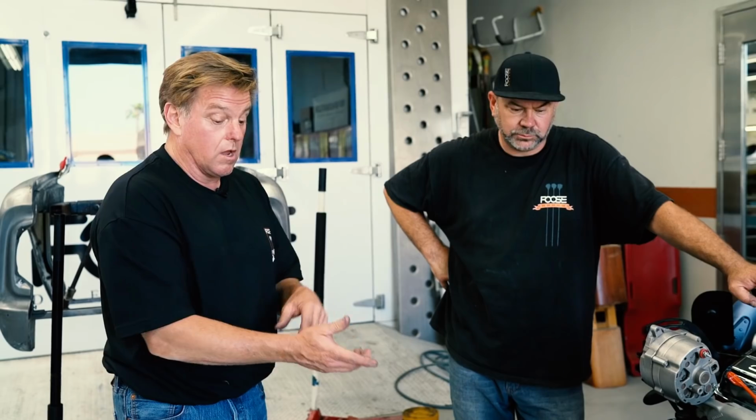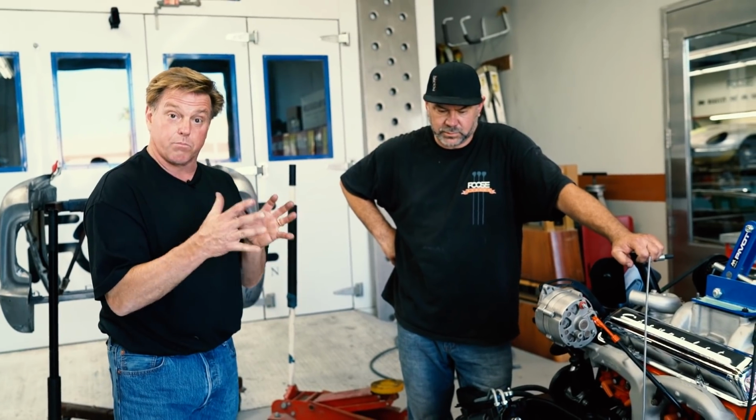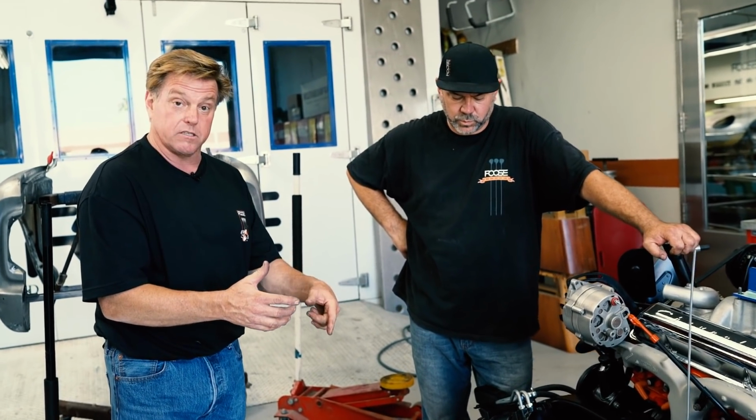Check it out. We're gonna start with the lower A-arm, then we're gonna put the upper A-arm, then we're gonna put the spindle in, which also has the brakes on it already. Then we're going to attach the steering and the sway bar. So let's get started.